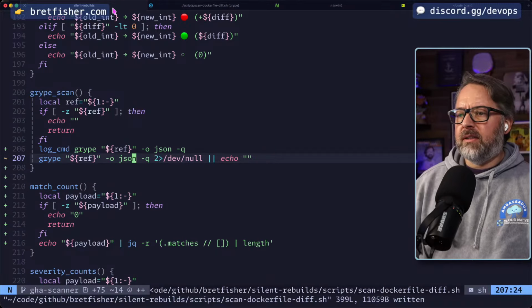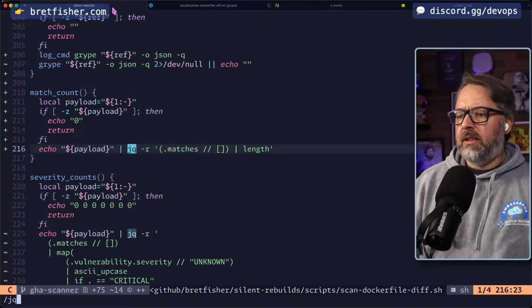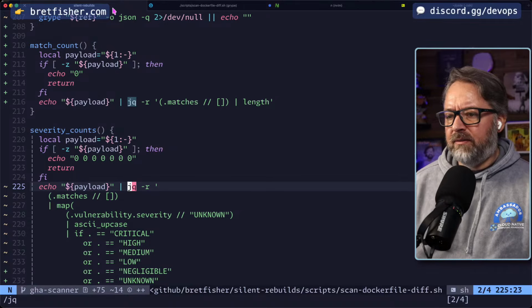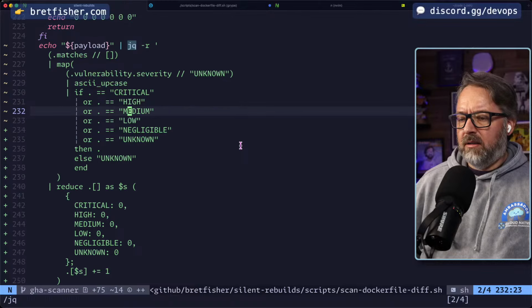And when I look at the shell script, JQ, so it's under matches vulnerability severity. Is it adding them up?